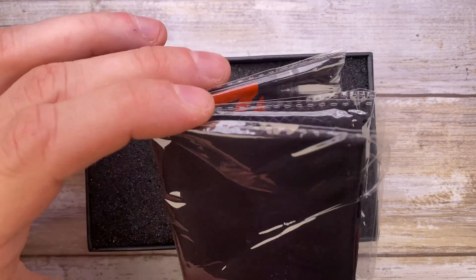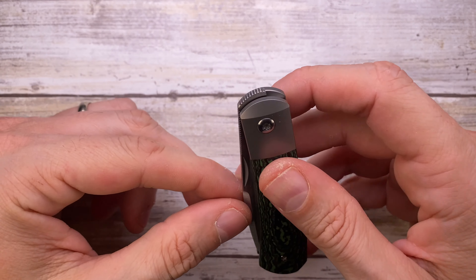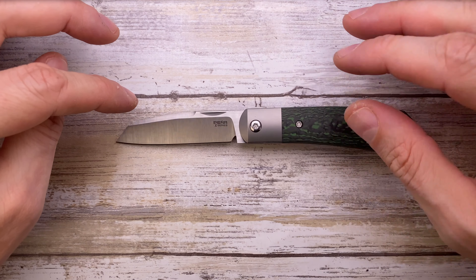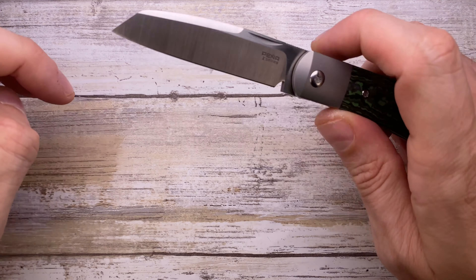When you open the box you're going to find the Pena cloth, a foamy spongy insert, and of course this pretty cool Apache right here. This is made by Riat Knives — it's a front flipper. This is pure class, guys. It's not a cheap one; this is going to be around $320–$350.